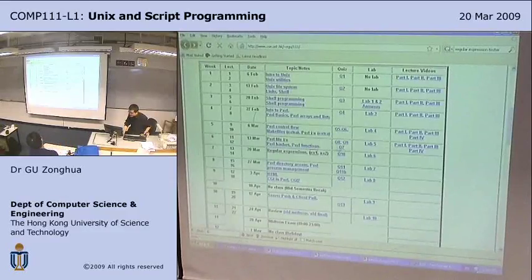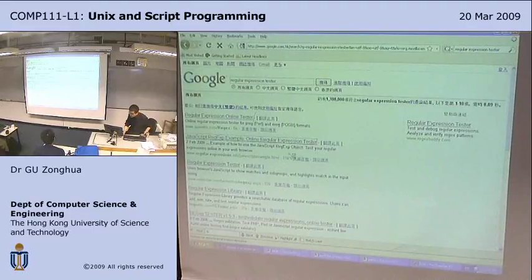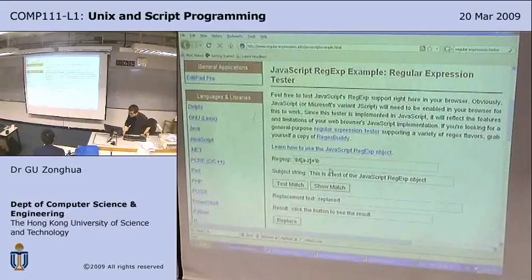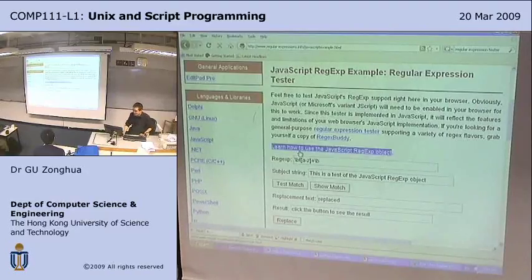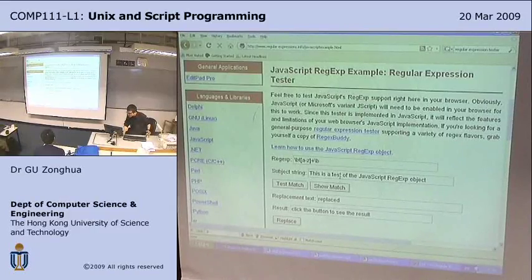So this example says match T followed by any letter from A to Z repeated one or more times, and there must be a word boundary before and after it. So essentially it matches any word that starts with a T.